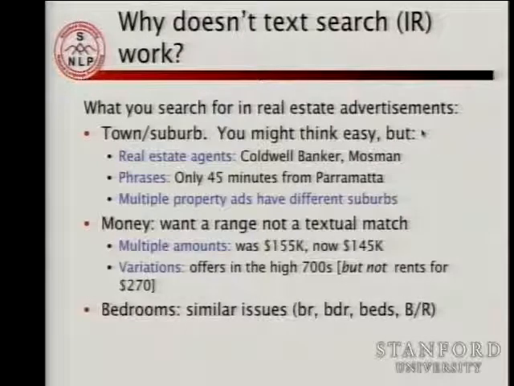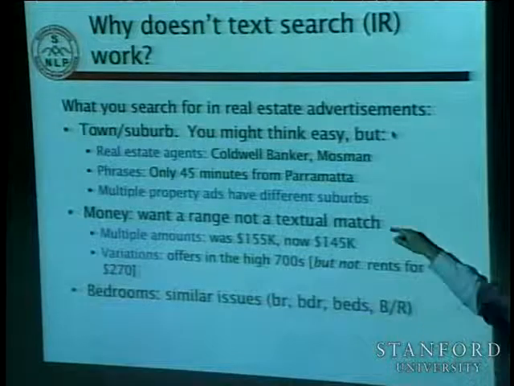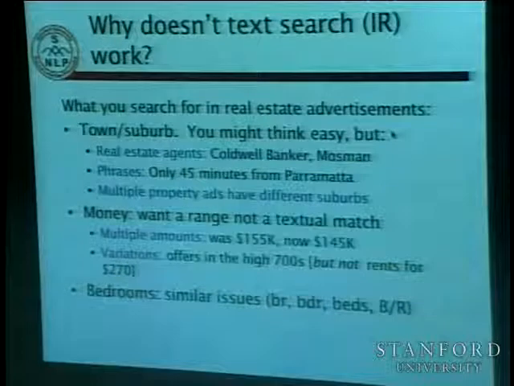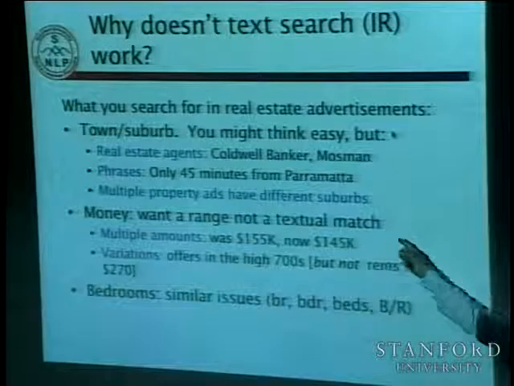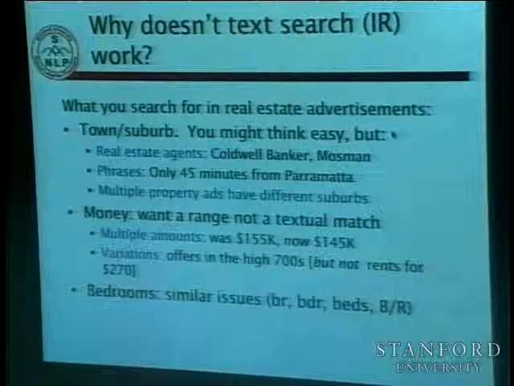And in the reverse direction, you really want geographical information, because commonly you want to search in an area that's bigger than a particular town or suburb. But this is really the best end of it. If you go on to other things, it just gets worse, because for money, you don't want a textual match, you want a range, but you also want more interpretation than that.